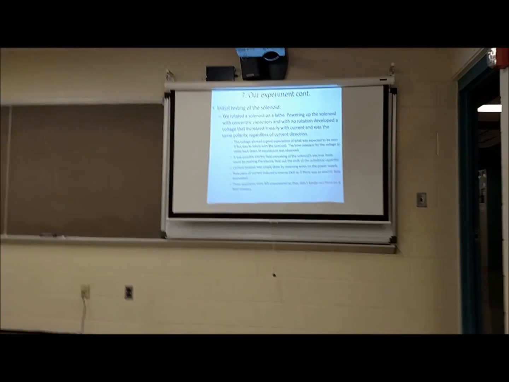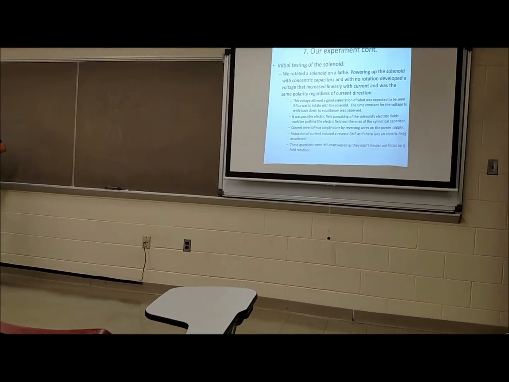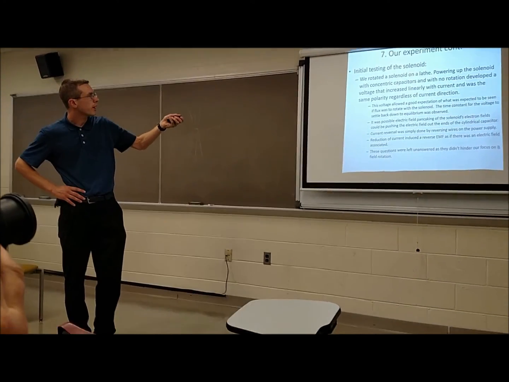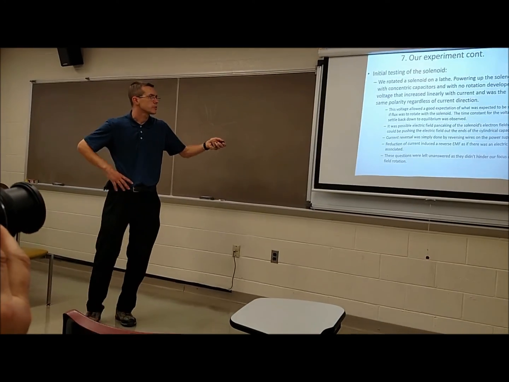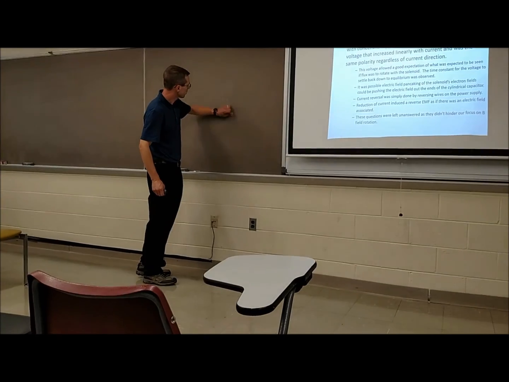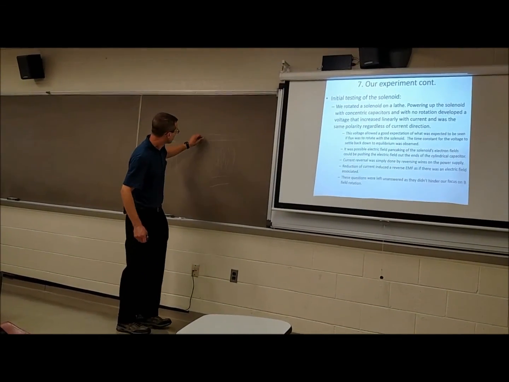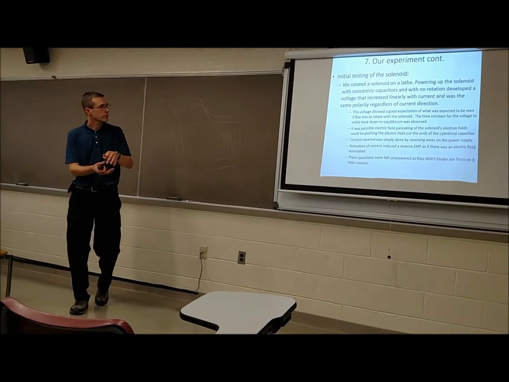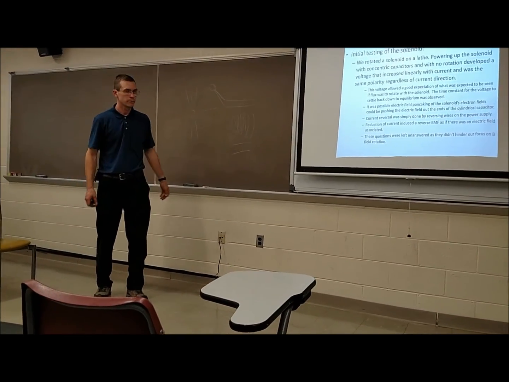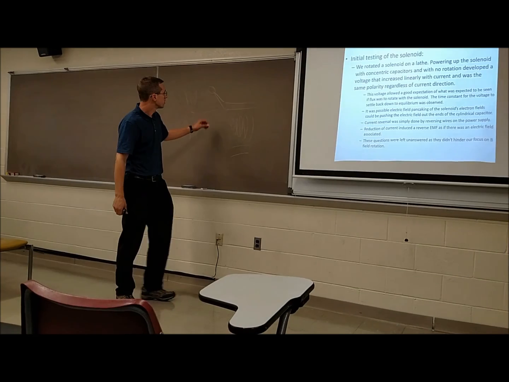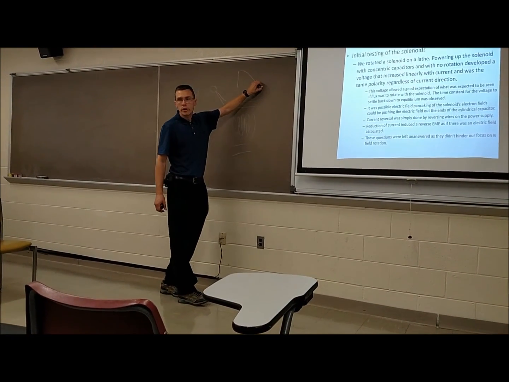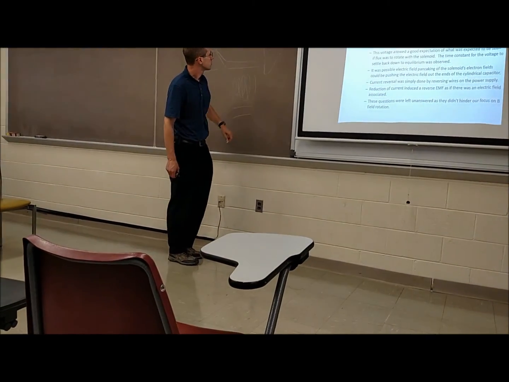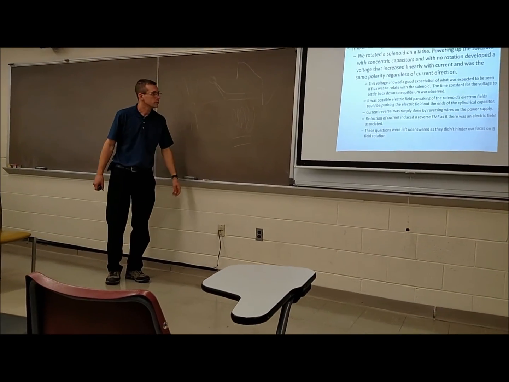So, the initial testing of the original solenoid on the lathe. This is what happened when we powered up the solenoid without rotating it. This was interesting because we would apply a current to just a solenoid sitting there. Here's your solenoid, here are our capacitors out here and here, and your voltmeter is hooked up. This is all just connected, like a loop around the whole solenoid. You'd crank up the current and you'd see this EMF just form, just from the formation of the magnetic field, but it would remain there. The voltmeter would jump way up here, and then normally you'd lose charge off the capacitor over time, the capacitor discharging function, right? And you shut the solenoid off, and that thing drops to negative. So it's like there's a pressure there the whole time. I'm not sure I understood that.